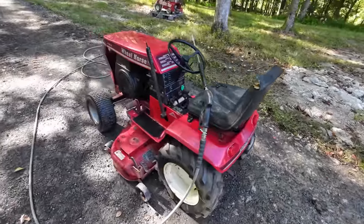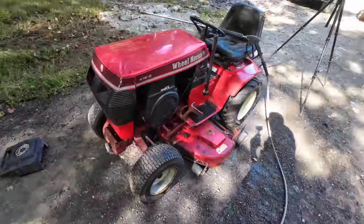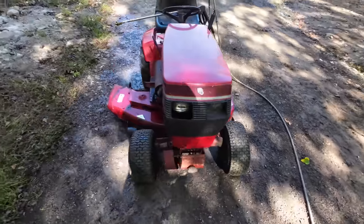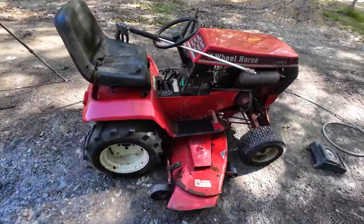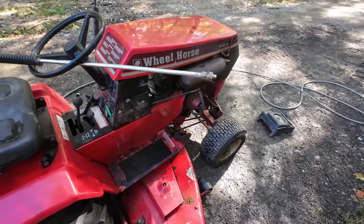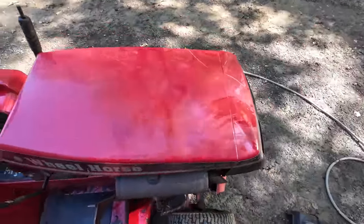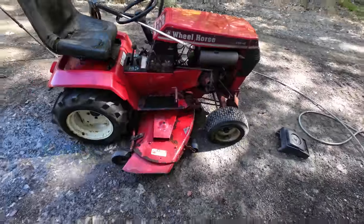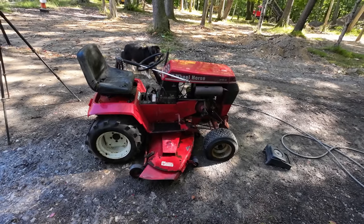Well, how about that? This thing cleaned up great. It could still use some hardcore scrubbing and buffing, but we're not going to sink that kind of time into it until we know that we have us a good unit here. But yeah, it's actually still got some shine to it. Not bad for free. Let's get this thing into the shop and crack her open.